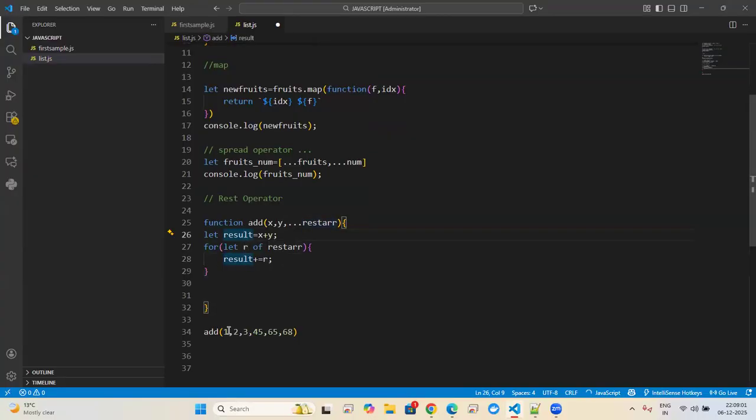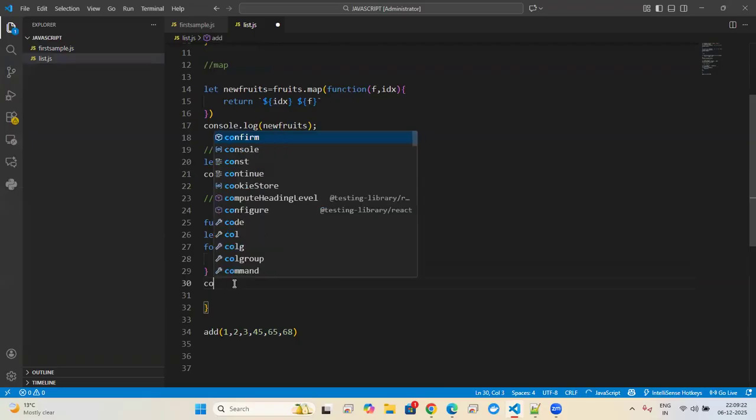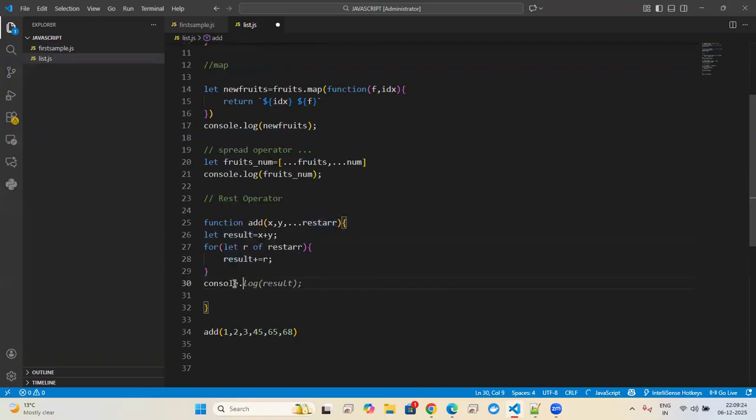Suppose 1 and 2 give 3 here. Then 3 plus this array, 3, 45, 65, 68, is appended one by one into the result variable. Then console.log and print the result.